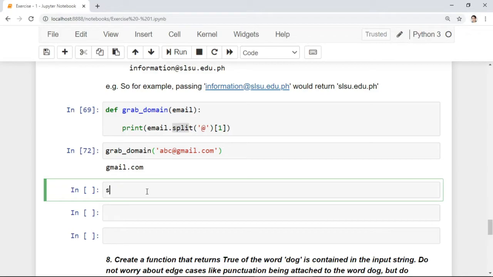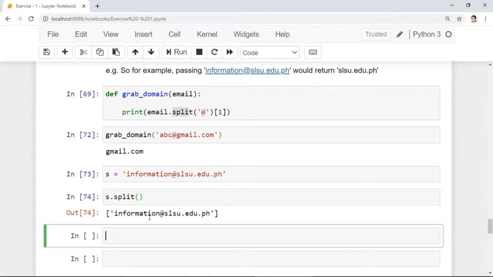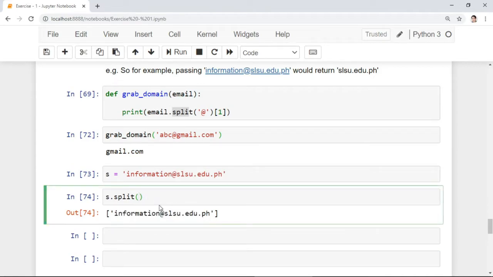So for example, you have a string of information at slsu.edu.ph, and you want to split this one. So s.split. Remember the split will convert this into a list. But this time, if you provide a parameter, we will split this one right here at the at sign.